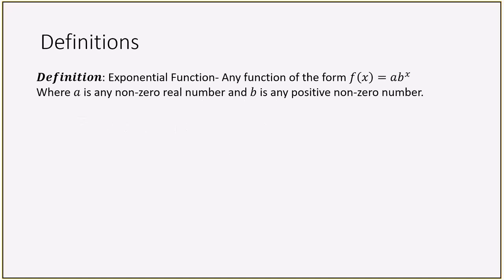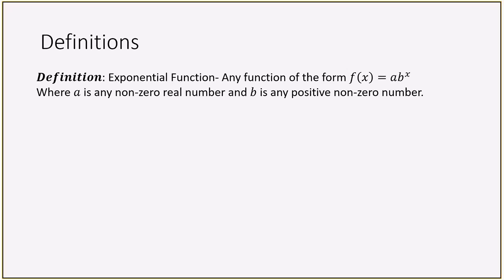So for starters, we can define an exponential function as f of x is equal to a times b to the x, where a is a non-zero real number and b is any positive real number. The reason we don't want a to be 0 is, I suppose technically that is an exponential function, but f of x is just equal to 0 as a flat line, so you could put 0 in a lot of classifications, and it's not particularly interesting for an exponential, so we just avoid that.